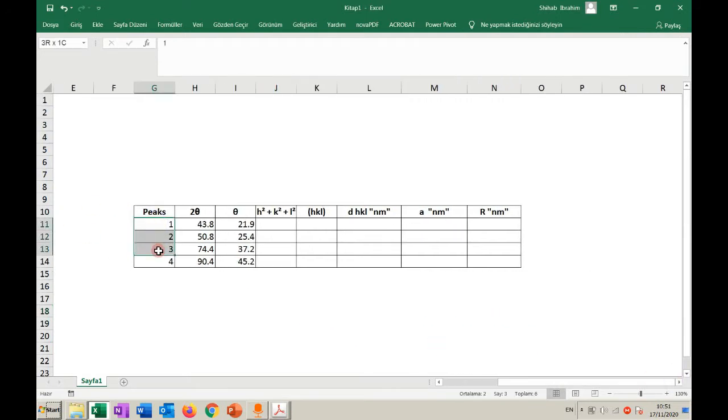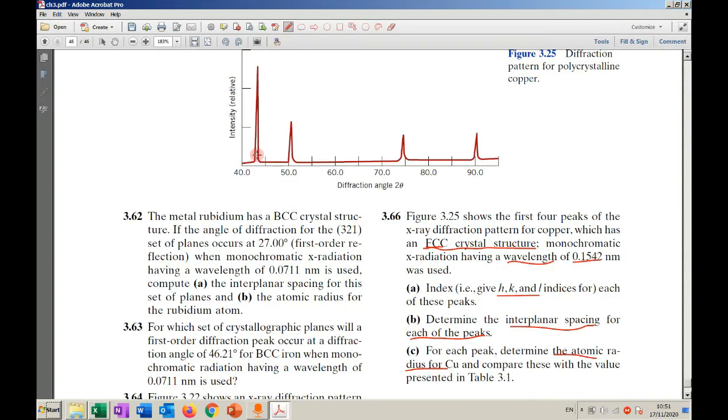Now we have 4 peaks, and those angles were found by using a ruler and scale to see exactly how much this angle here is, because the peak basically means that this is the angle that will be taken. This is 2 theta, this is the third one, and this is the fourth one. So we have 4 2 thetas. It's not going to be 90 point something. So those angles in this example were found by using a ruler and some scaling in order to get at least an accurate angle.